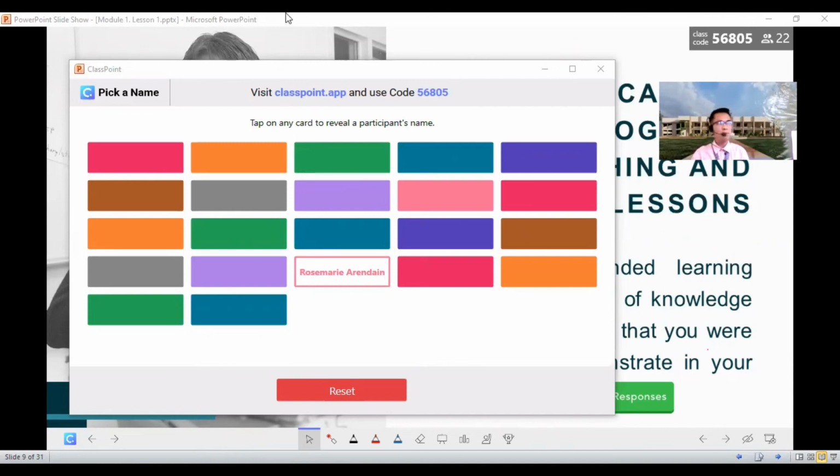Kaya ngayon, dapat magaling na tayo tumingin. Hindi lang pag-search natin sa Google, ang unang lumabas yun na yun. Sa baba, mapapansin nyo, di ba, parang may 1, 2, 3, meron pang tabs. Ano? May mga, another page. Base sa doon sa sinearch natin. Thank you, Miss Rosemary. Wala pa po, sir.